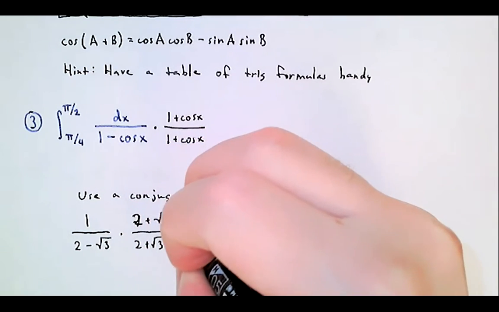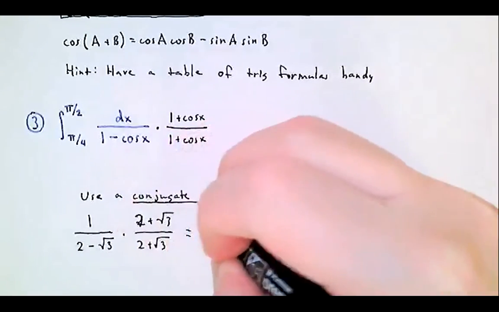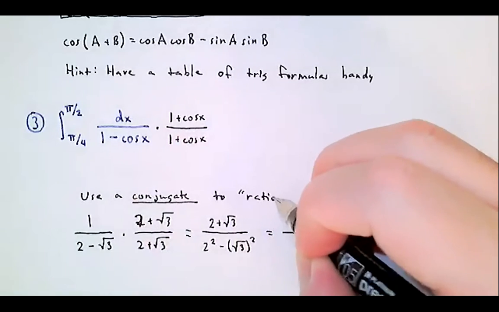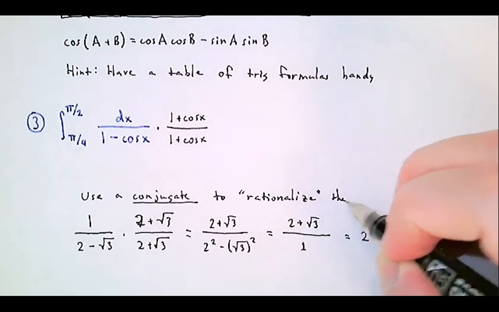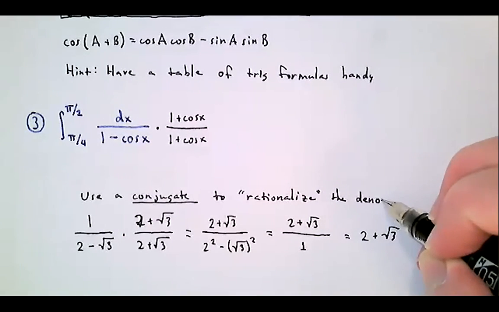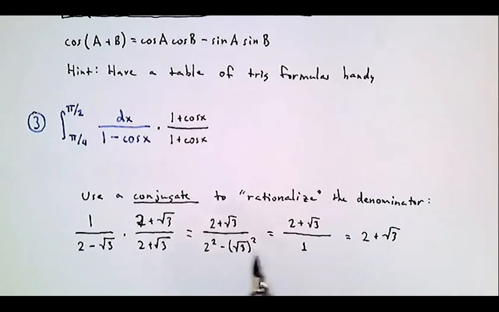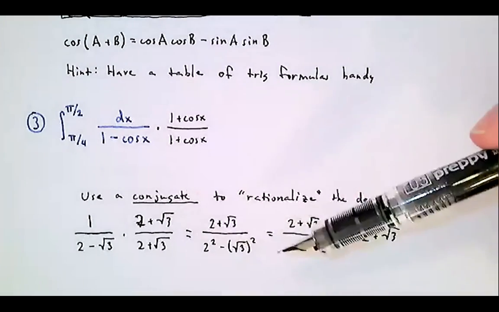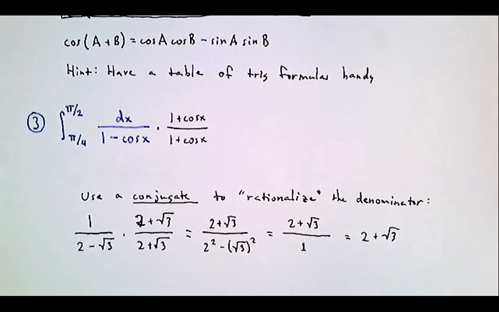Let me just write out a few of those words. We use the conjugate to what's called rationalize the denominator. So you probably wondered way back in your algebra classes why you always had to do this, why you really needed to get rid of square roots from the denominator. And I think the best explanation for why you need to practice that skill is that it comes in handy when you have harder problems, like this one.